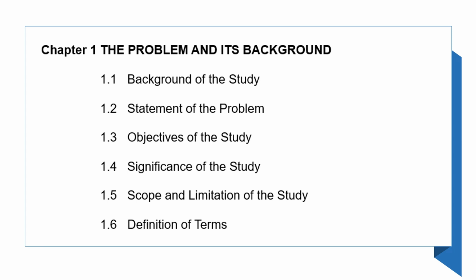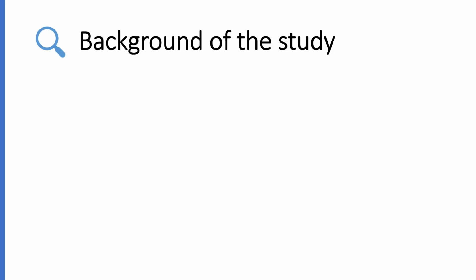And finally, the definition of terms, which could be some technical terms or jargon that you will use in that particular study. Let's examine each of these parts of chapter 1, and hopefully we'll be able to learn how to write each of these parts effectively, as I will be presenting also some framework that can help you in writing each of these parts. With the background of the study.